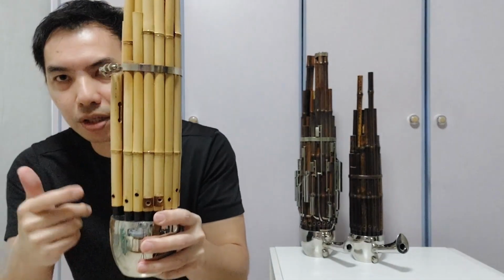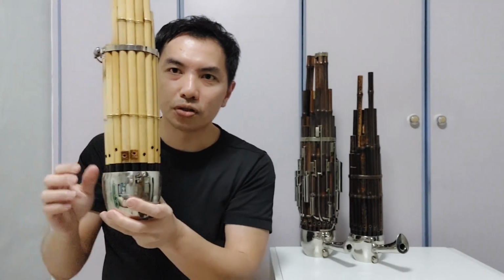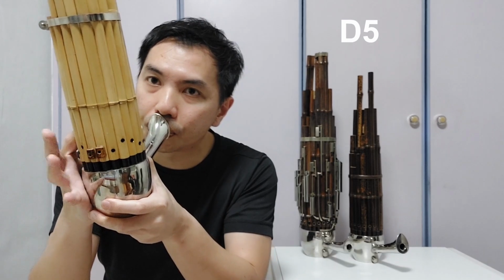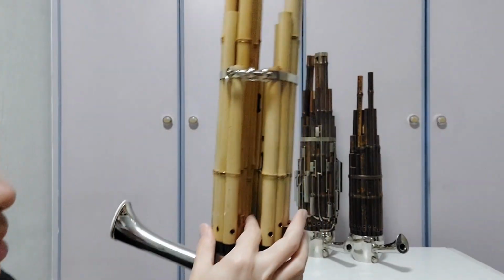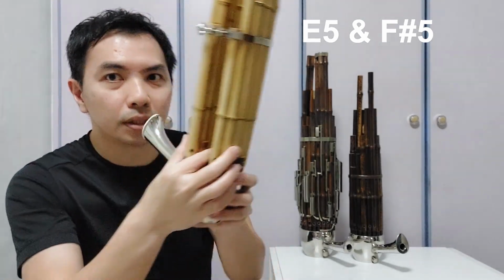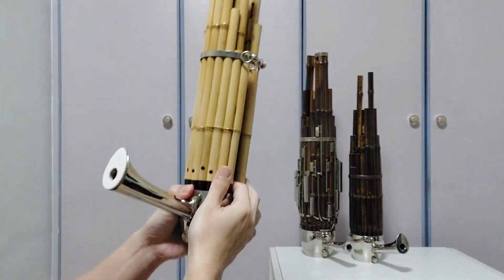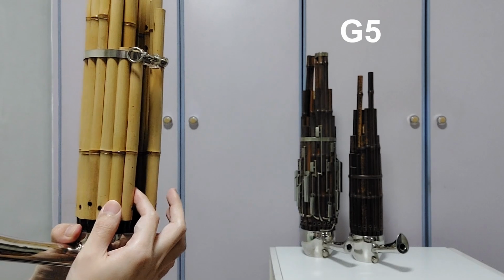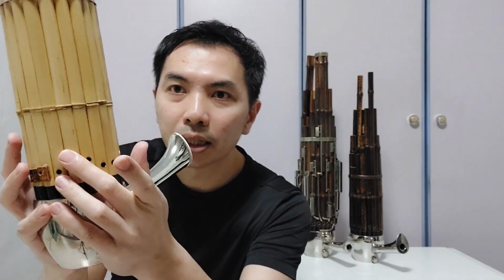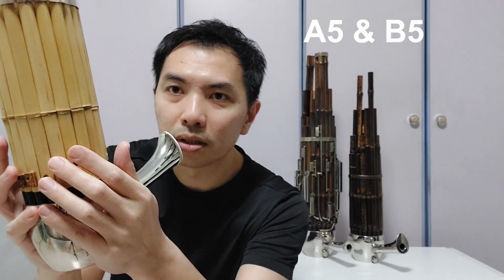Okay, there's some extra noise, because I think there's some issue with the reed. And your D is this 4th note. Now it's another octave for it. D5. E, F sharp is inside. E and F sharp. Your G. And left hand, middle finger, your A. A, B, your D major scale, which is your solfa C. A, B, C sharp.